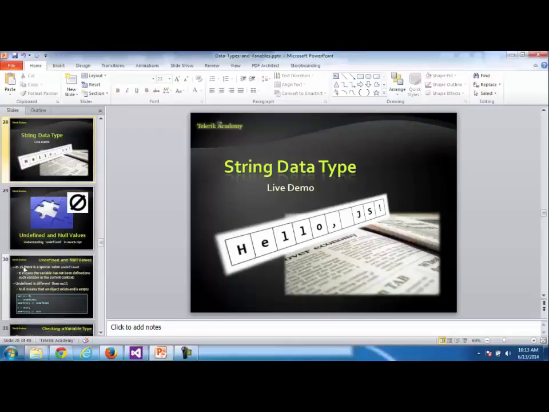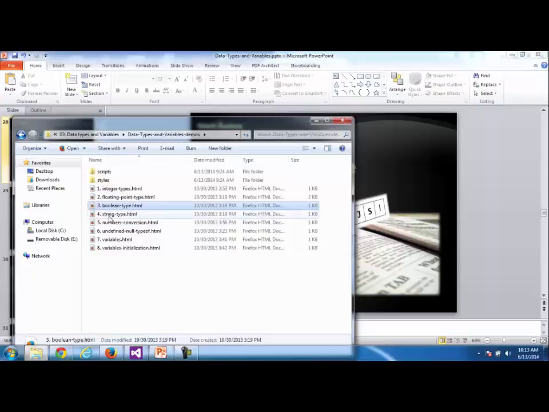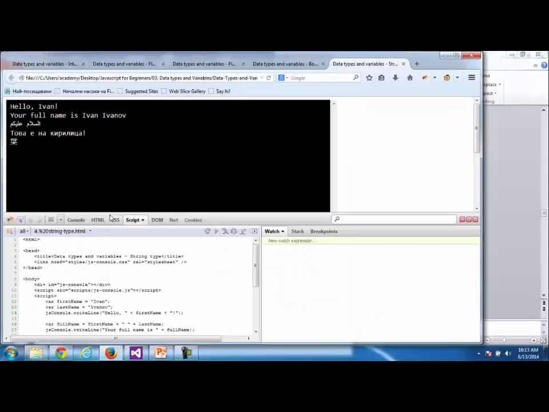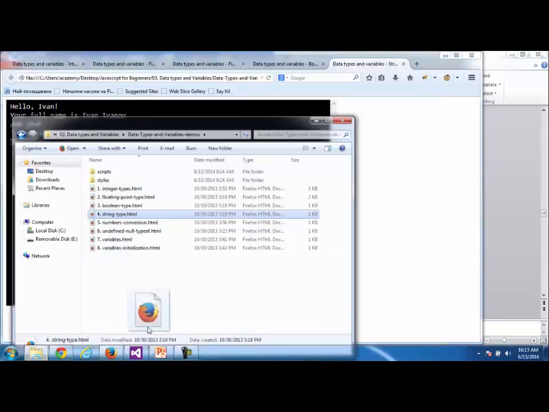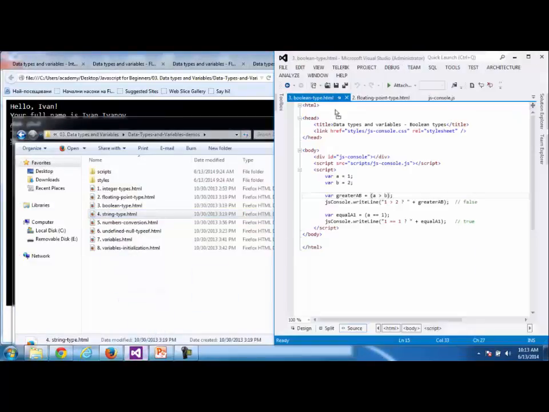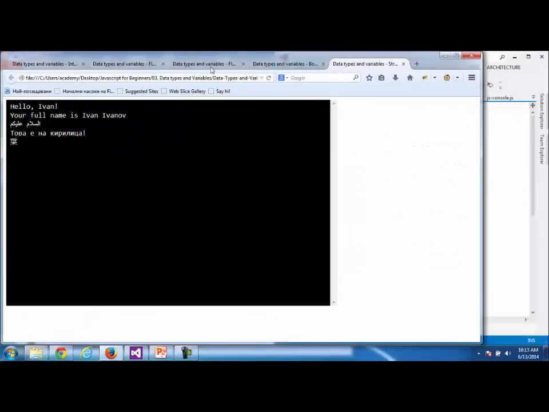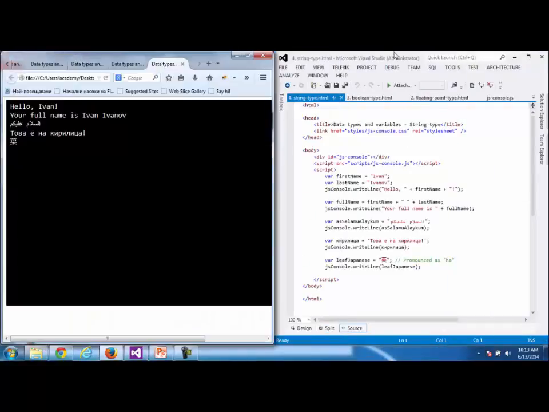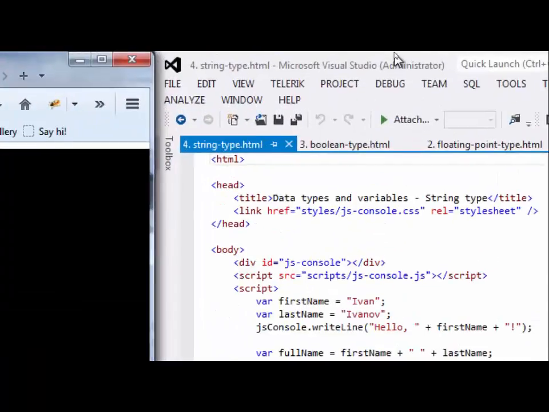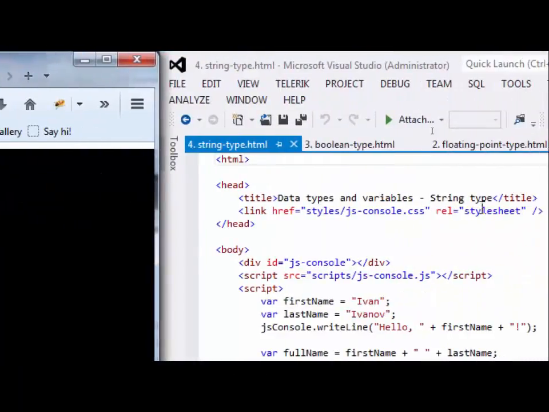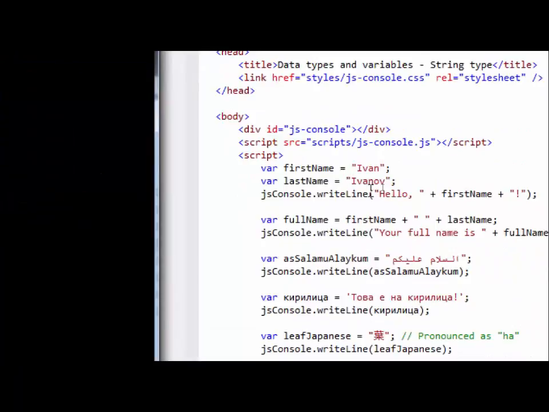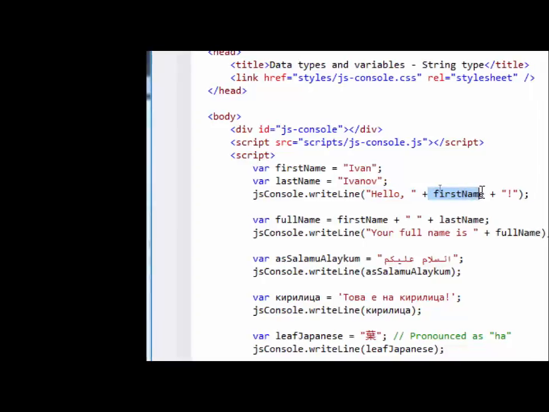Let's see some examples. Well, not much to see here, just as we saw in the previous slide, what we're doing is concatenating strings. So we have here an actual literal string that we're concatenating with a variable.